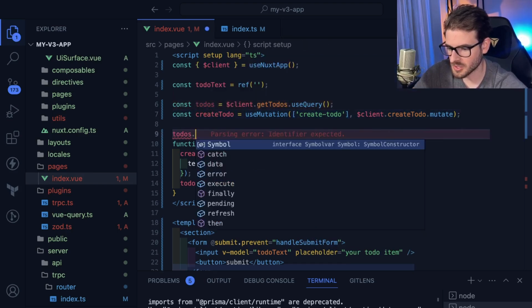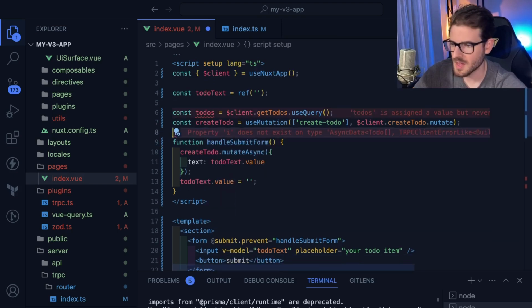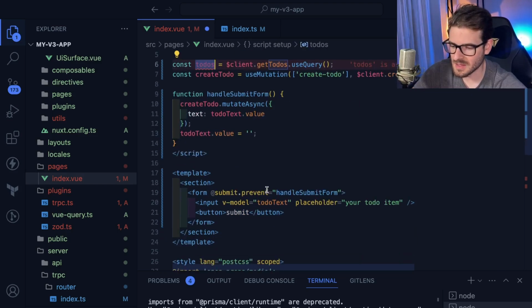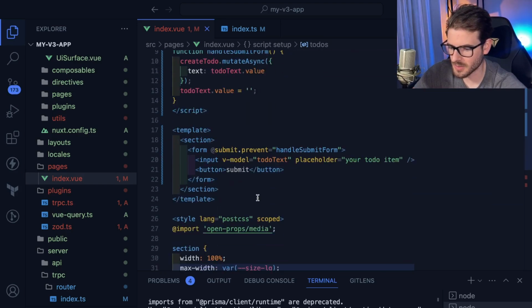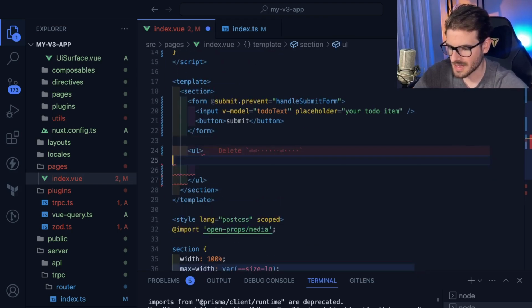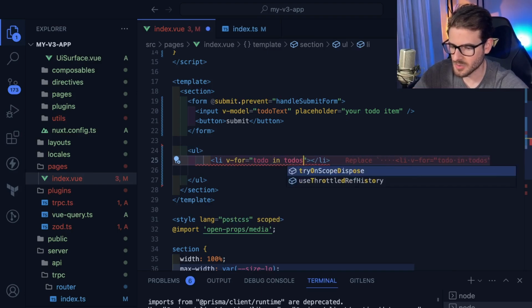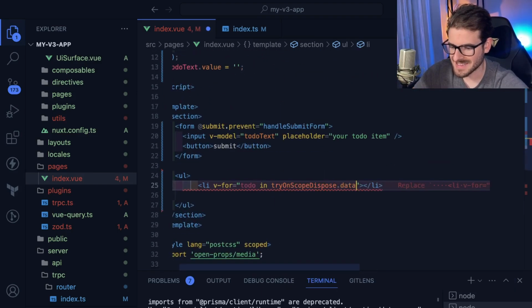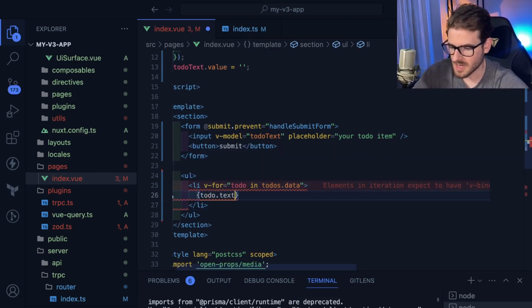But also, if you look at the todos here, I'm missing the isLoading stuff. Why is isLoading not on this? I need to ask him. I don't know what's going on. But anyway, we can get the data from the todos. This should fetch data from the backend, and we should be able to render out all the to-dos on the front end. So let's just go here. I'm going to make a UL, and inside of here I will say li. And we want to do a v-for, for each todo in todos.data, yep, todos.data. Here we go. We should be able to render out the to-do text.